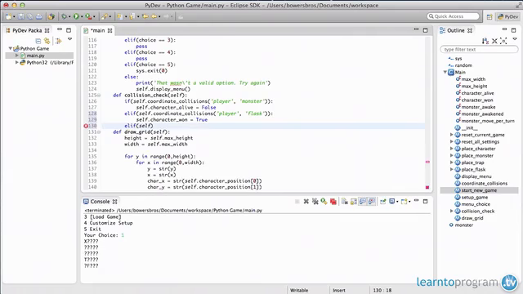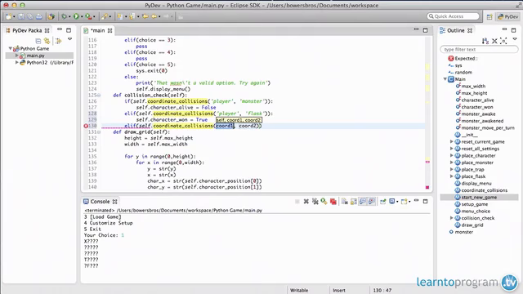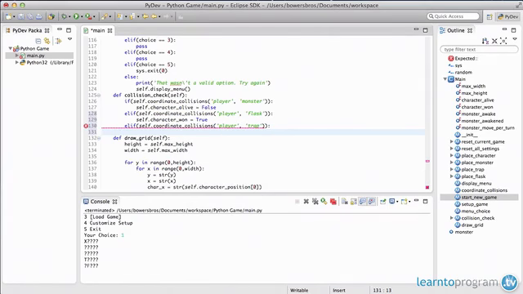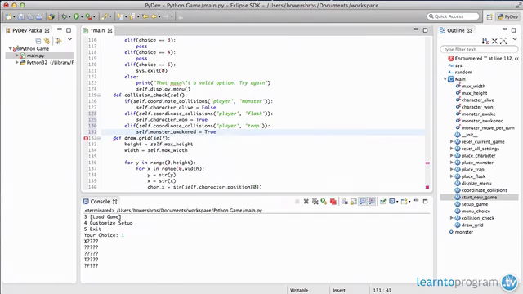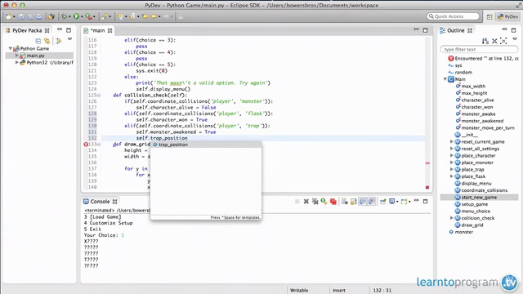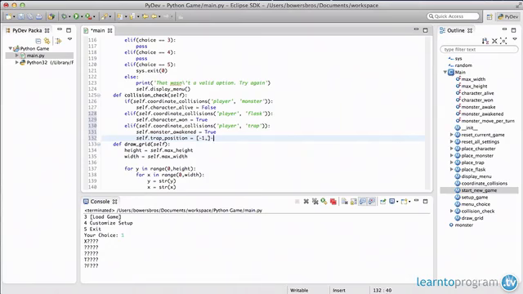Now finally we've got elif, and the first one's going to be player and the next one's going to be trap. So we've got player and trap. Now this one is going to be slightly different to the other one. It's going to have an extra thing happening, because once the player has activated the trap it is now useless. The monster is awake, and so what we need to do is have it so that the trap disappears out of view, and the easiest way of doing that is making it go to a position which is guaranteed to not be on the grid. The position I chose was -1, -1. So we do self.monster_awakened is equal to true, and self.trap_position is equal to -1, -1.